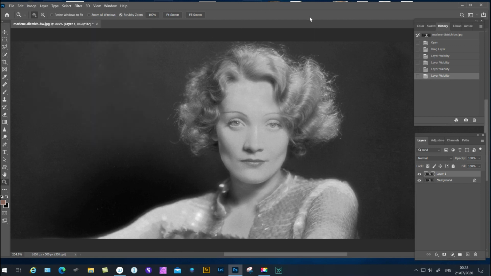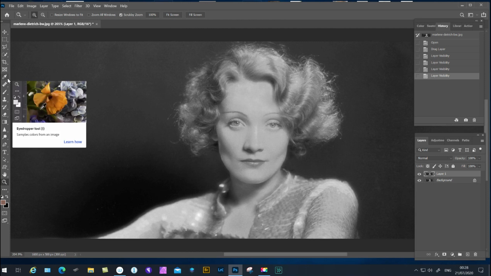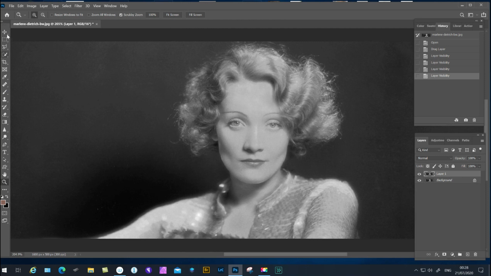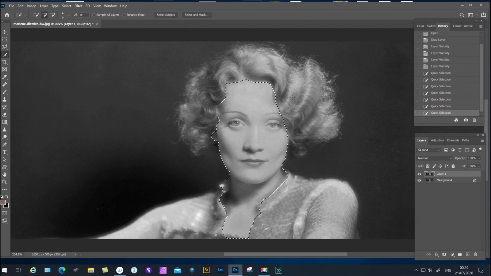So the first thing I do is make a selection of her face and then use a source image to get the skin tones. So the fourth icon down, and just make a selection of her face, just like so. It doesn't have to be 100% accurate, and might as well go down onto the under the chin and so. So something like that. Then hit Control J to put it onto its own layer.